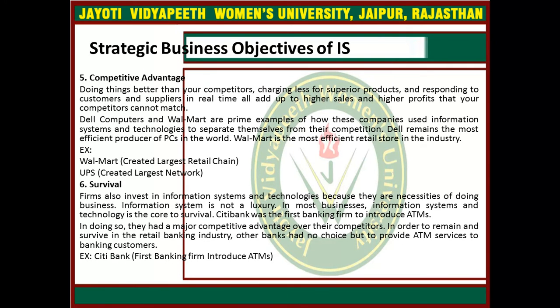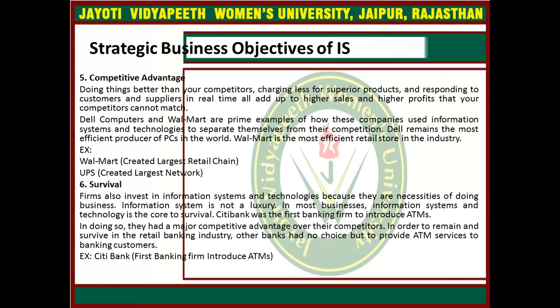Now the fifth one is competitive advantage. Competitive advantage means doing things better than your competitors. Charging less for a superior product and responding to customers and suppliers in real time all add up to higher sales and higher profits that your competitors cannot match. Examples are Dell, Walmart, and UPS.